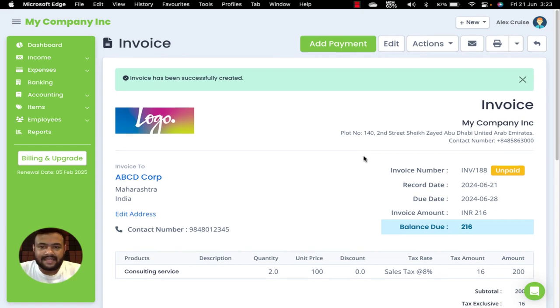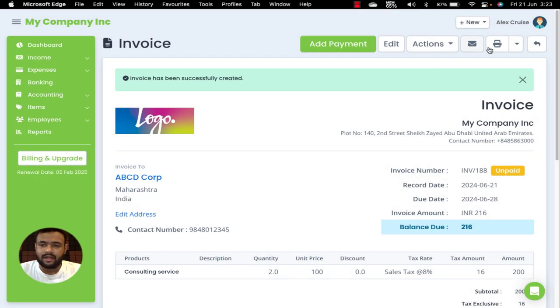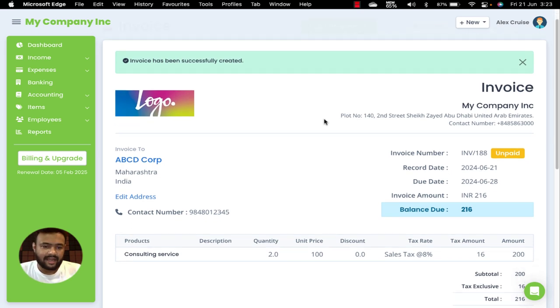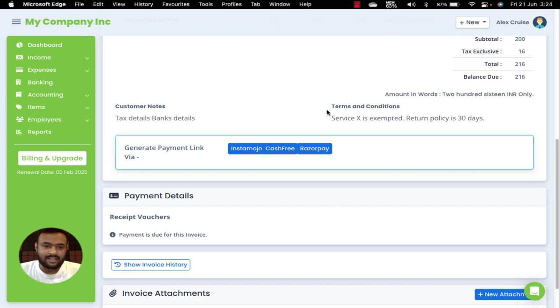Okay, now that you have seen how the invoice looks like, I just wanted to mention that you can also mail the invoice to your customer. So if you have already added their email, you can just send them an email right from here. You'll need to add your email address in the CC, but you'll be able to send the email and then track. At the bottom, we also have certain payment gateways. So currently we have about 3 payment gateways that we have integrated with, and we are going to be adding a lot more in the future. So if you want to create a payment link, send it to them, and they can just pay it from there itself, pay off the invoice, and the accounting will directly be done inside the software.